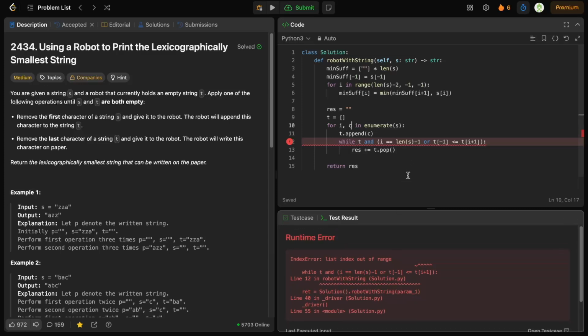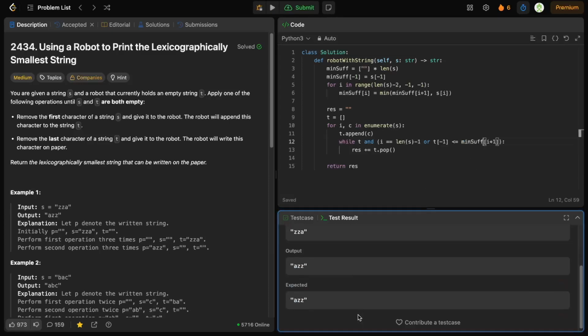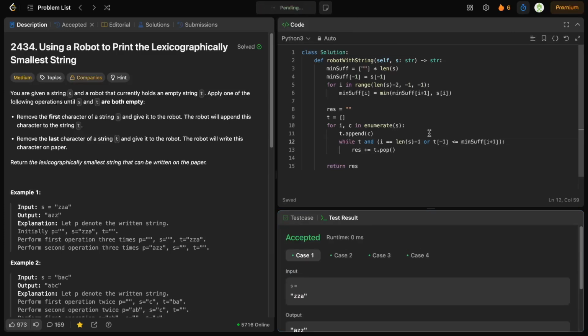List index out of range, why would that be? Oh, because we're not calling on T, we need to call on min suffix. There we go. Okay.